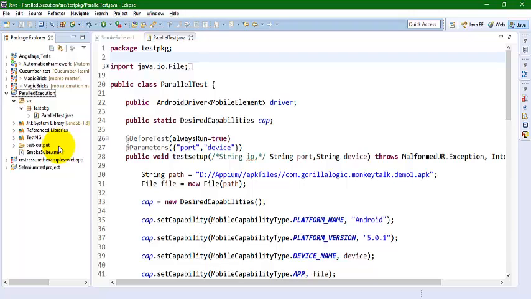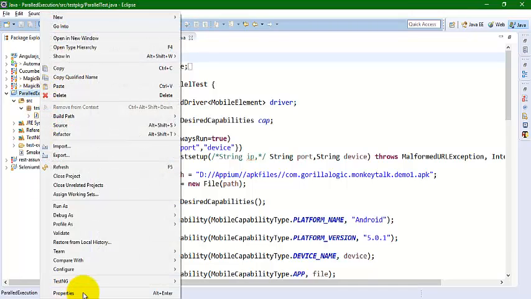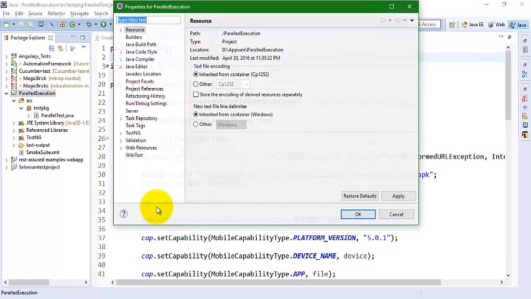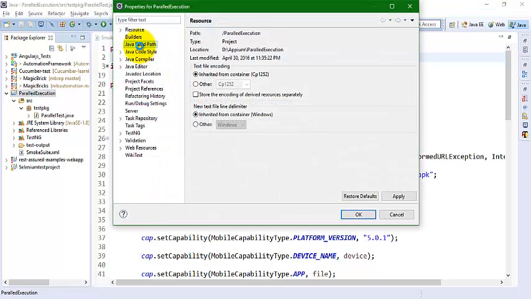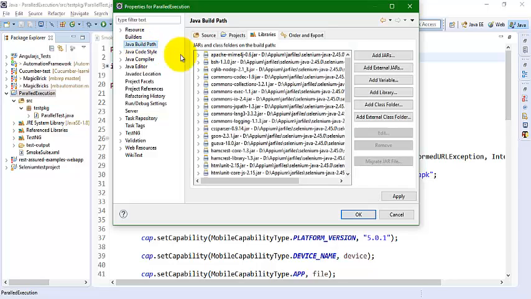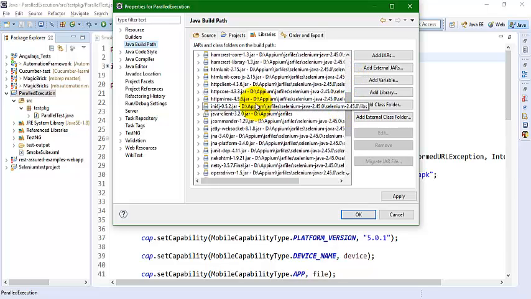Before that, I have imported some jar files, which are the Appium Java client and the Selenium jar files. Let me show you these jar files. These are the Selenium jar files, and here is the Java client 3.2.0. You can download Selenium and import these jar files in your project.